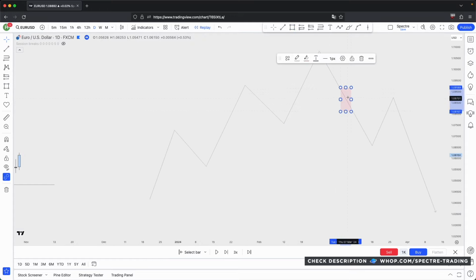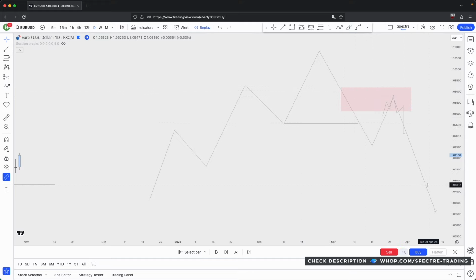Here, there's a high time frame imbalance, right? On the lower time frame, because you had this market reversal here on your higher time frame, price comes back, rebalances this old inefficiency. On the higher time frame, you're already anticipating for this key level to ideally hold to support price to go lower.